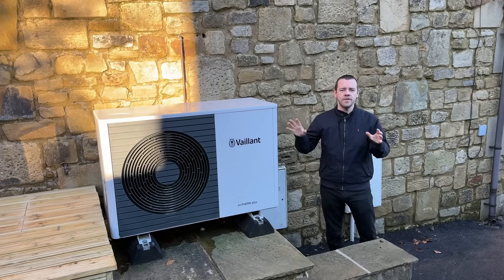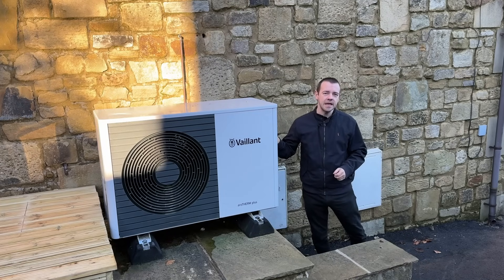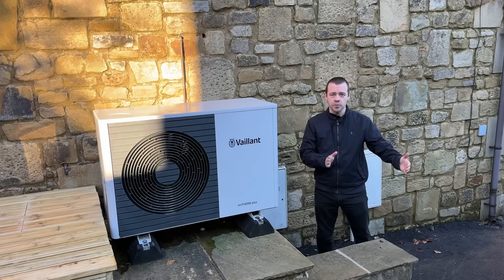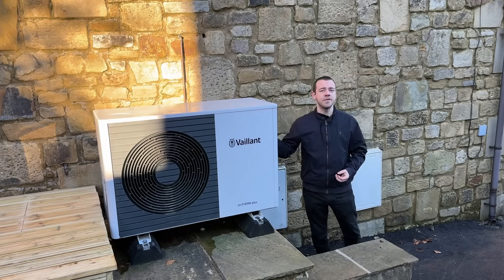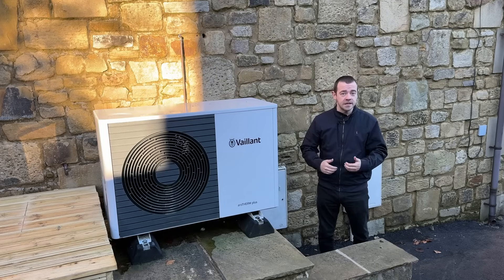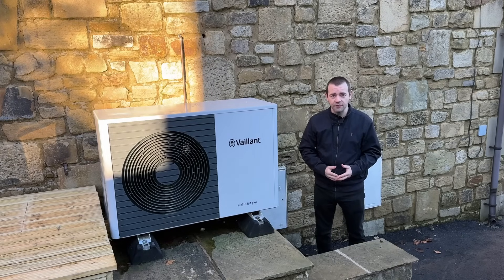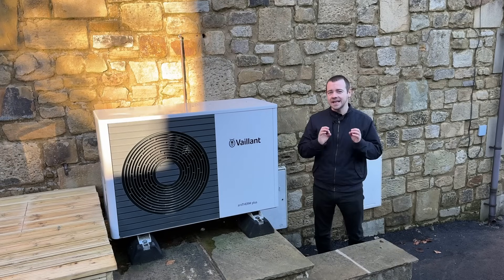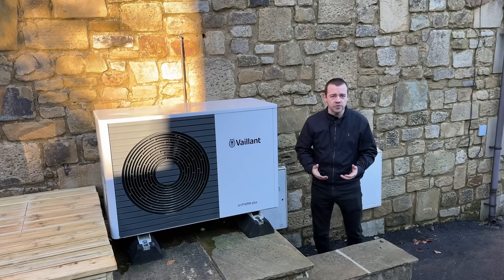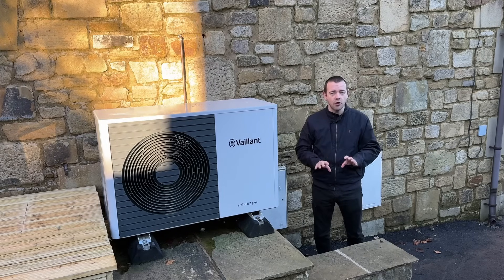We've had this now for long enough to give a good few years worth of averages for yearly consumption, to compare against the gas central heating boiler it replaced. I've got three years worth of gas central heating data from our bills, averaged out, and the same for the heat pump now. Just to be clear: this is a five-bedroom house, always occupied, so it'll be higher than the UK average. The insulation is exactly the same as it was with the gas boiler — you do not need to hyper-insulate your house for a heat pump.